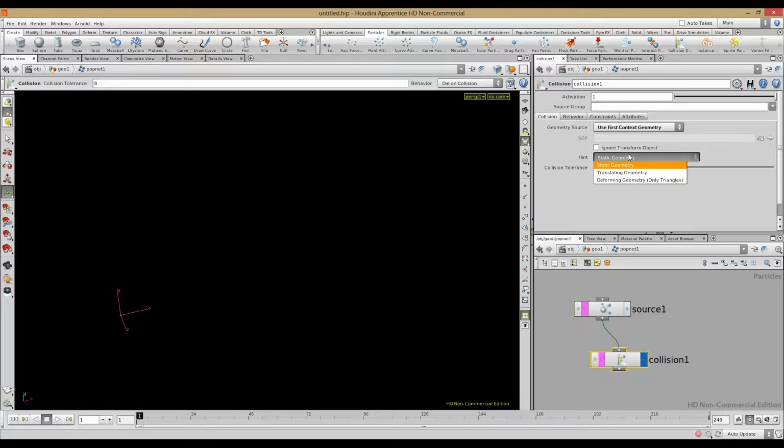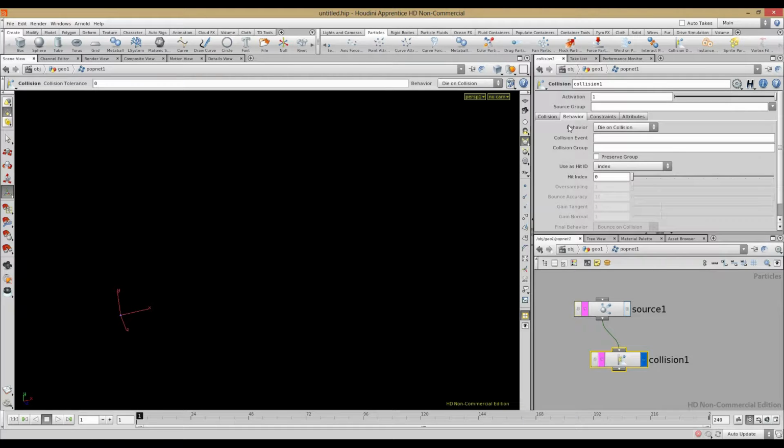This one shows how to perceive the object for simulation. So it basically controls the algorithms for moving. Okay, but we have static geometry, and here is behavior. On the behavior tab we have different collision types, bounce, and all the types of different interaction with the collision surface.